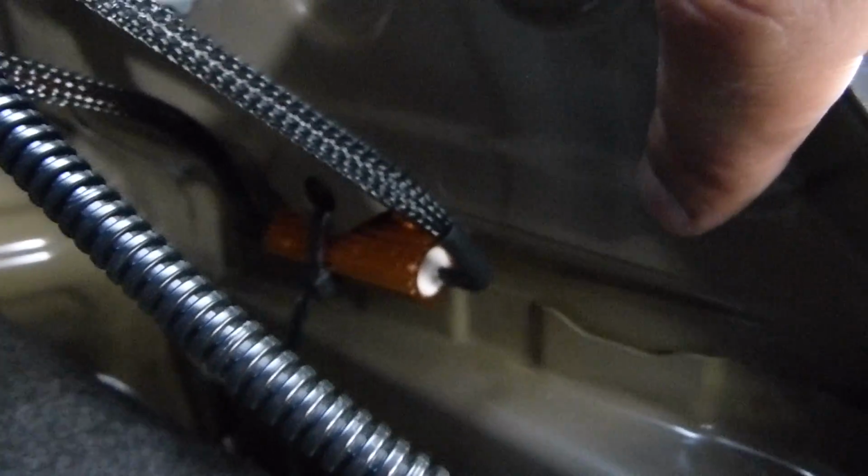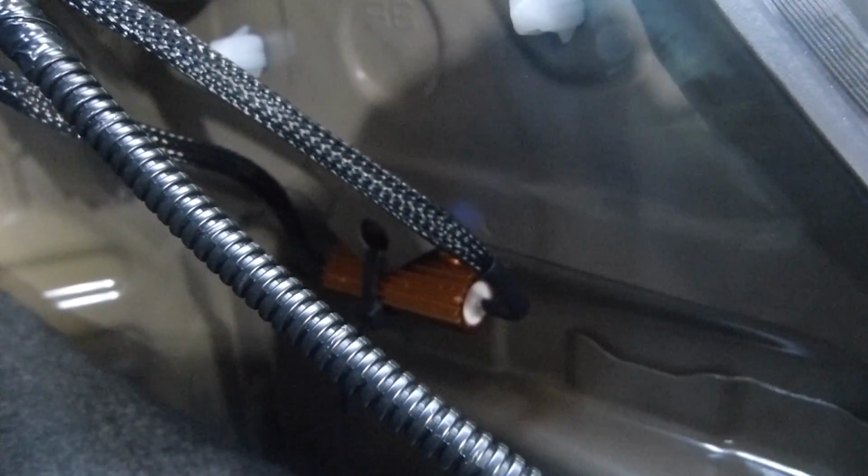Okay, now it's in. You can see it here, and the wire, I put the resistor right here with a zip tie. Remember to put it on metal, because if you put it on top of plastic, it's gonna melt. But this one is fine with the zip tie. You can see it there. For every resistor, put a zip tie close to any metal and tie it there. Okay, now let's do the other one.